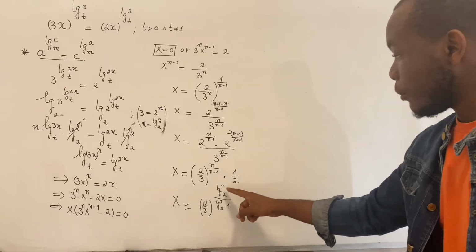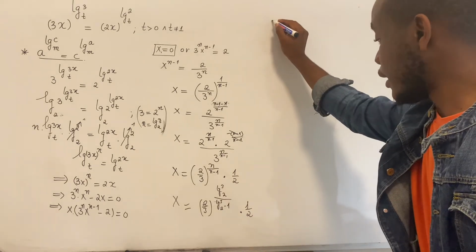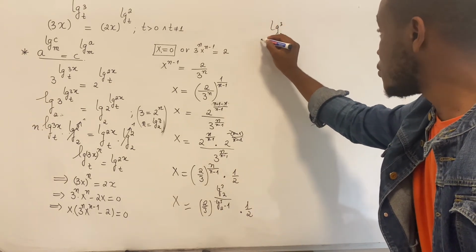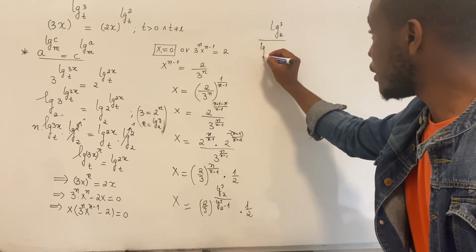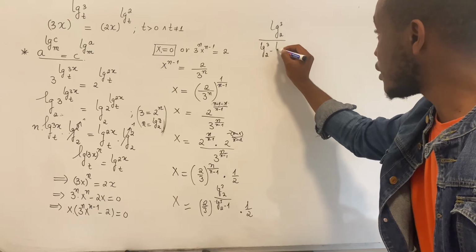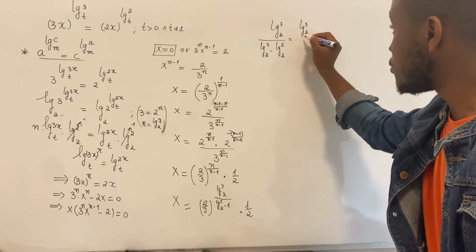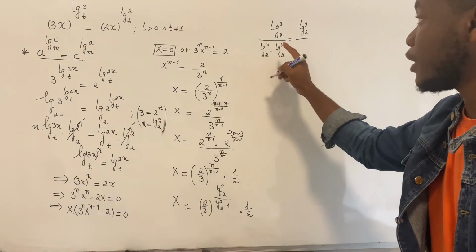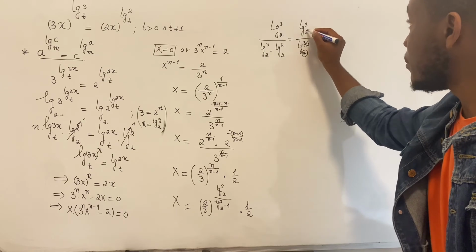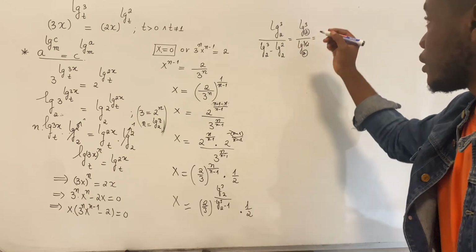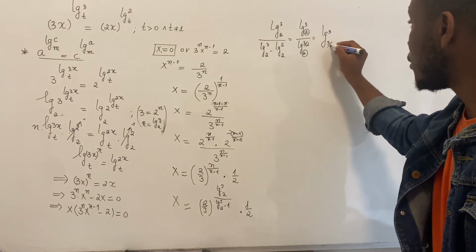Okay. Now we can work on the exponent here. If we check the exponent, we have log of 3 to the base 2 over log of 3 to the base 2 minus 1. The denominator can be written as log of 3 to the base 2 minus log of 2 to the base 2, which is equal to log of 3 over 2 to the base 2, since with the same base we divide the arguments. Then we apply the property of change of base. So we have log of 3 to the base 3 over 2.